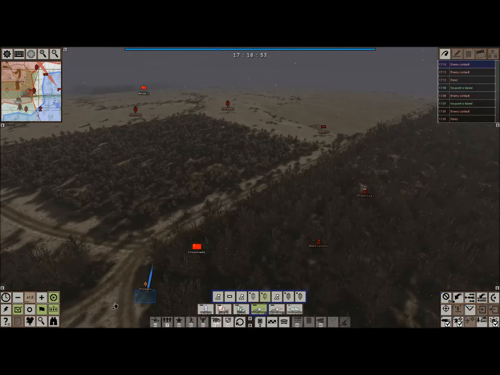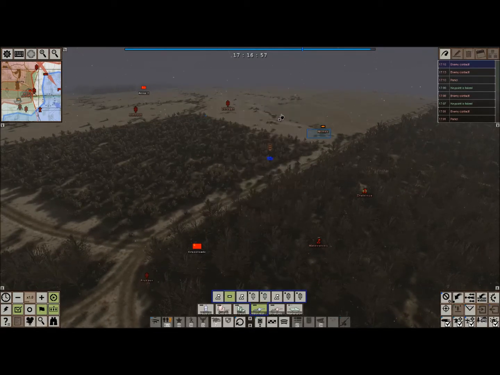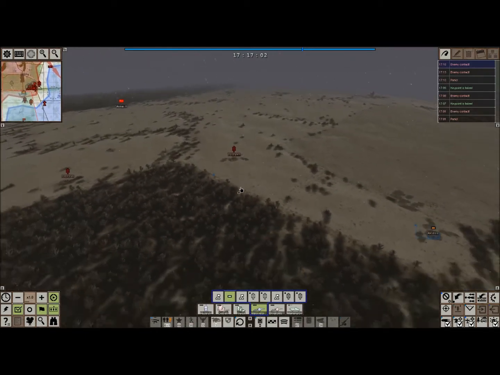I don't know where they are. I can't see them, but somewhere in this region. That's a little scary. So let's move Akimov over here as well. And there we go. Is that an enemy troop, or is that one of ours? No, that's one of ours.